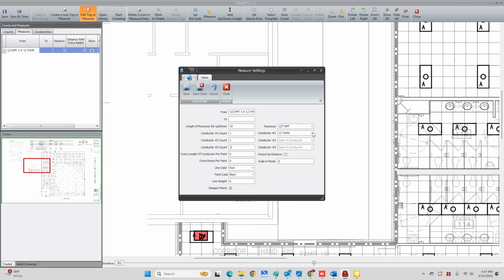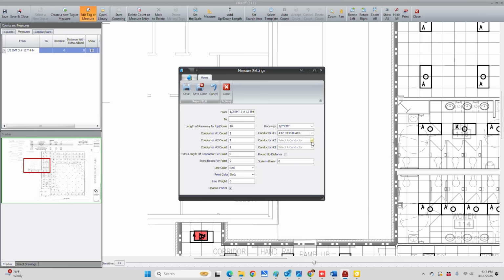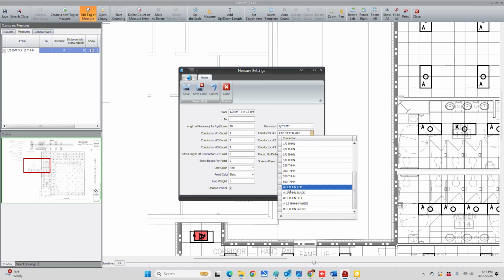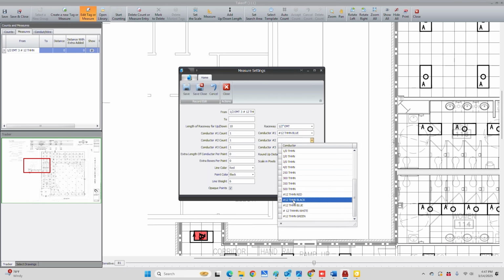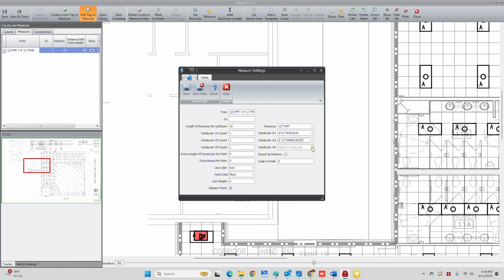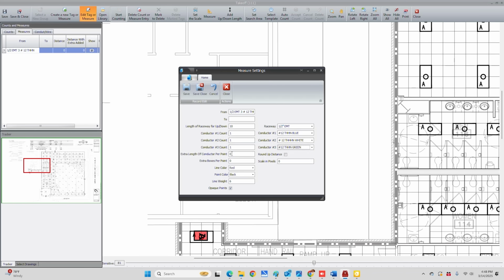Let's just call this black, let's call it blue, white, and green. Extra length of conductor per point, we'll leave 0. Extra boxes per point, we'll just say 1. So we're going to set this like this.